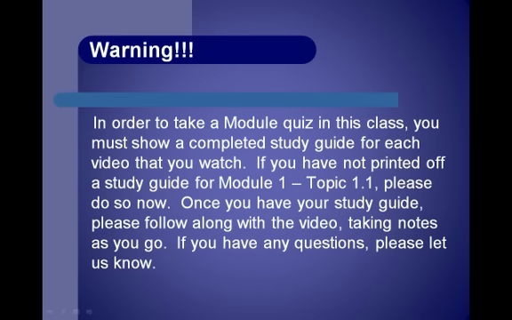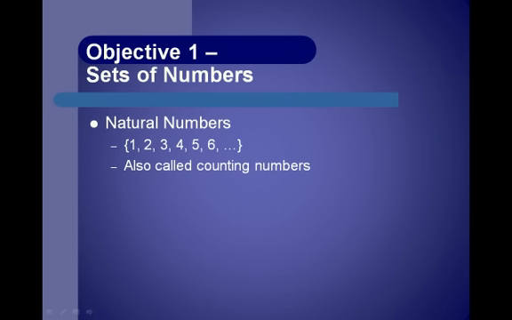In order to take a module quiz in this class, you must show a completed study guide for each video that you watch. If you have not printed off a study guide for Module 1, Topic 1.1, please do so now. Once you have your study guide, please follow along with the video, taking notes as you go. If you need to use additional paper, that's fine. Just attach those notes to the study guide. If you have any questions, please let us know.